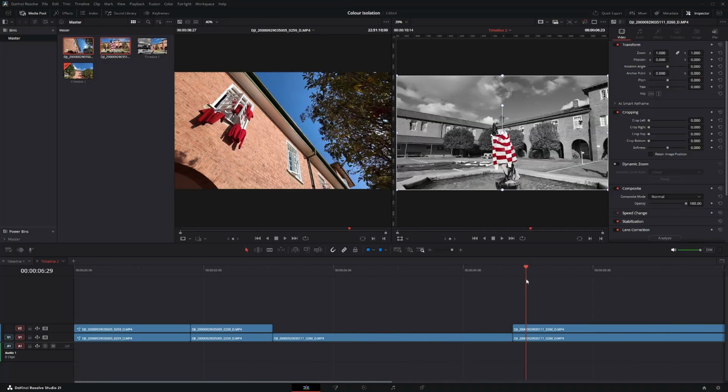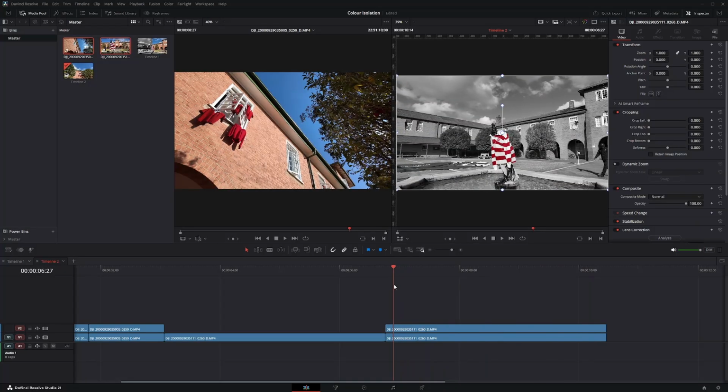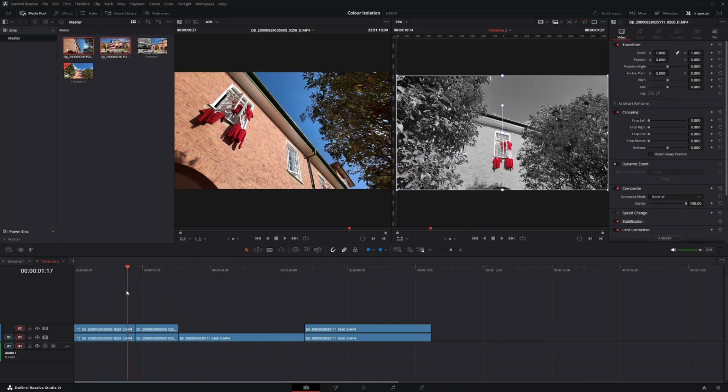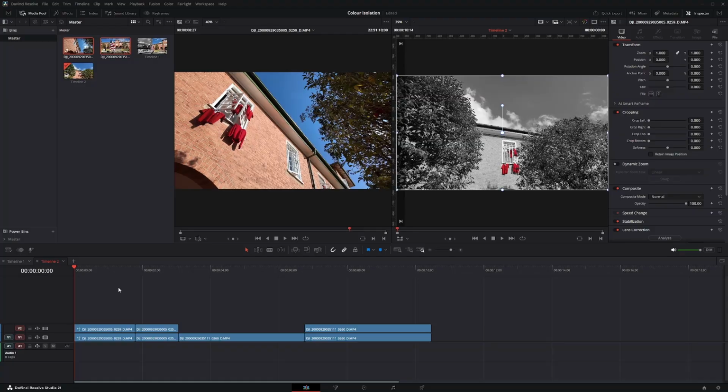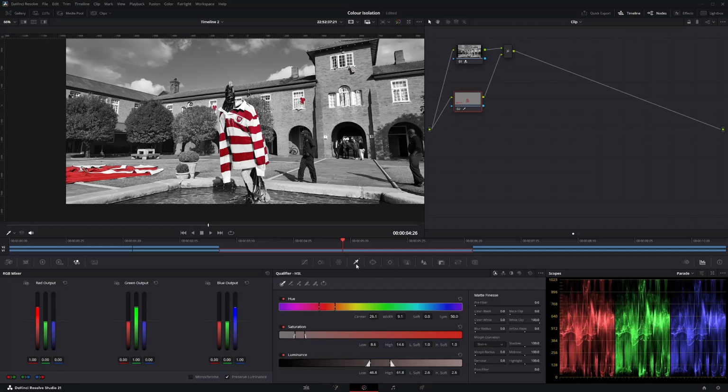There are 3 or 4 different ways you can do color isolation and isolating of objects or pieces of objects inside your clips as it is. The first version obviously is in the free version. So this version here is the free version. You can do this in any of your DaVinci Resolve programs. The other options are mainly paid options. So if you're using the free version, then stick to this version over here.